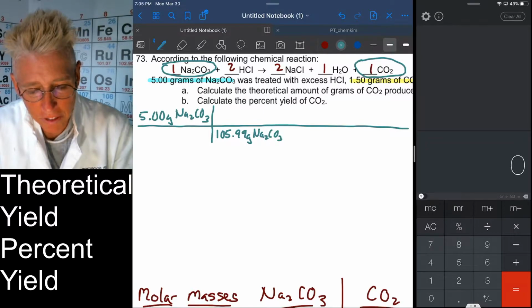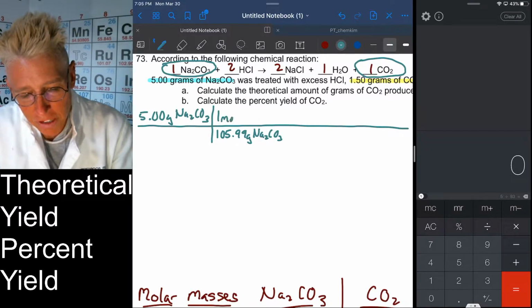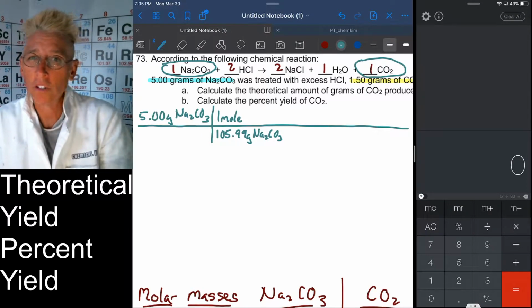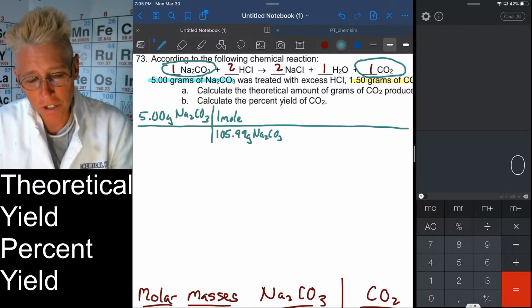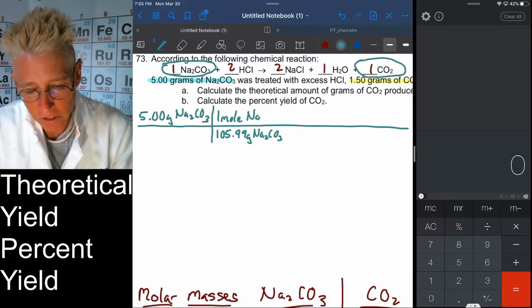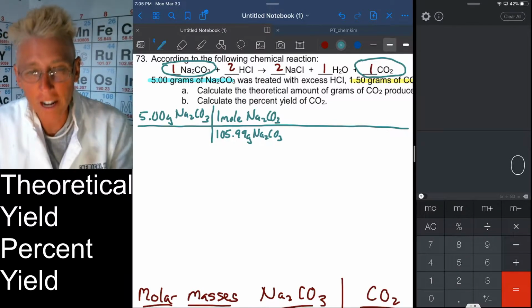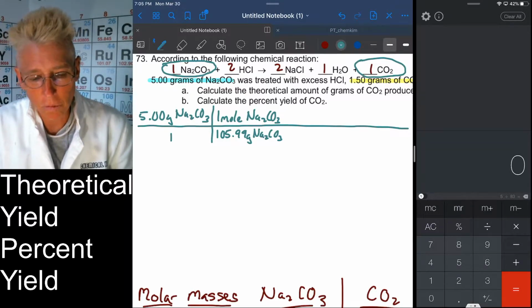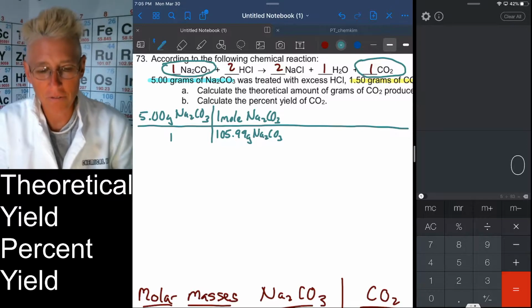I like to label everything, and because it's molar mass, it's going to be over just 1 mole. That's not because there's a 1 coefficient in the balanced equation. You always put it with 1 mole with the molar mass, so be careful about that. We're not looking at the balanced equation for this first step. I'll put a 1 underneath that first number just so you can see that fraction.